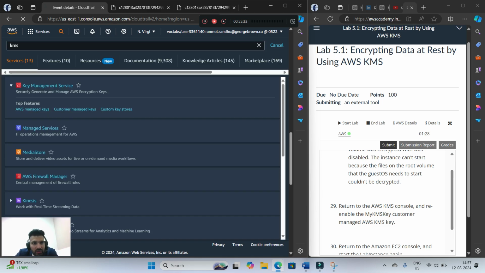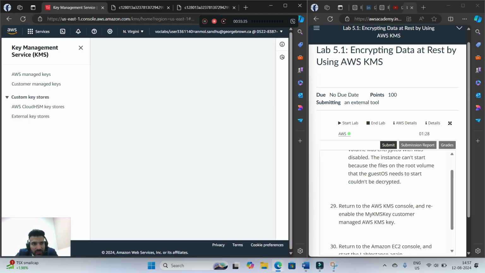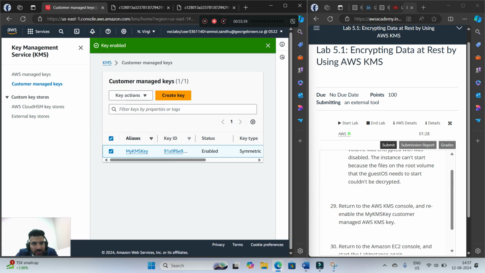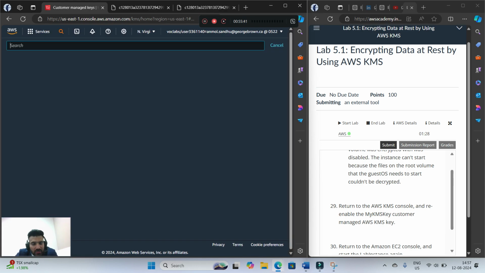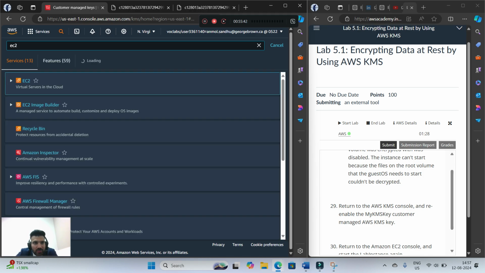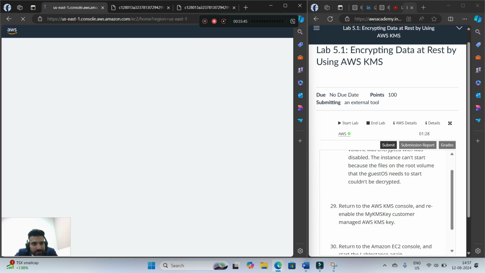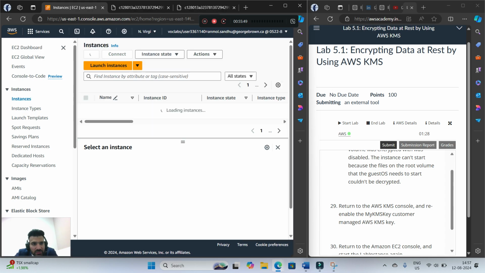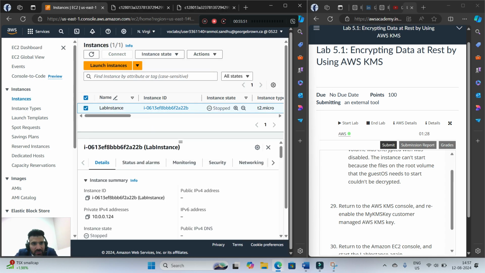It says go to KMS again, customer managed keys, select this key, select enable, then go to EC2, go to instances, select lab instance, try to start the instance.